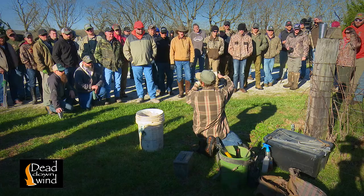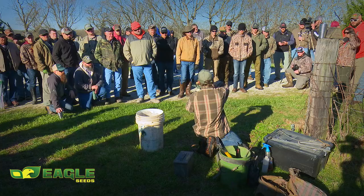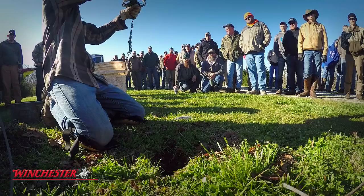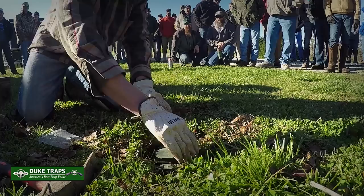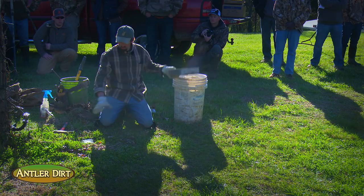Okay, I don't dig out a hole this big. If you do that, you're gonna have to fill that in, because we want this trap, when we get it in this bed, to not have any rock, okay? We don't want it doing this. You want it when you push on this corner, nothing happens. We're gonna set this trap down in it and kind of beat it in a little bit. And you see there, we have virtually no movement. This goes over the pan like so. But that is simply to protect that pan from getting anything under it so the trap can continue to fire.